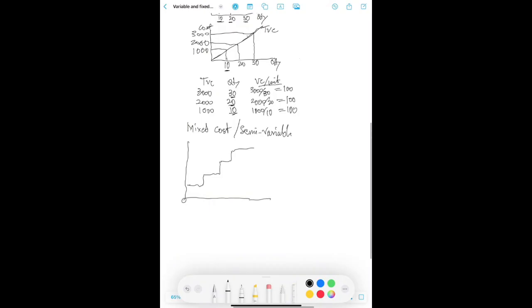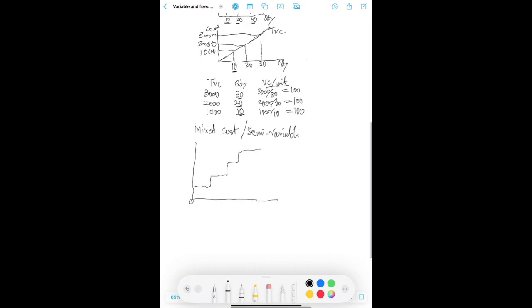You can see that when the number of units produced, let's say at the beginning 2 units were produced, 3 units were produced, nothing happened, the cost remained constant. Even when 1 unit was produced, the cost remained constant. Probably when it got to 4, which is this, the cost took a leap.